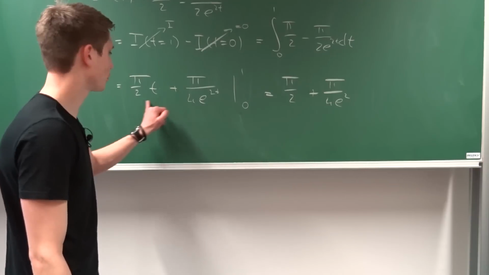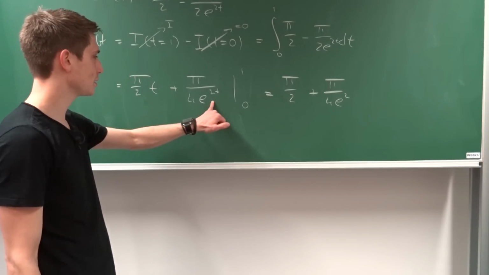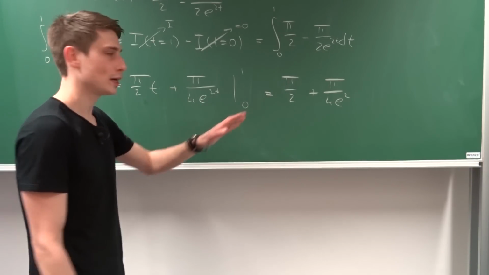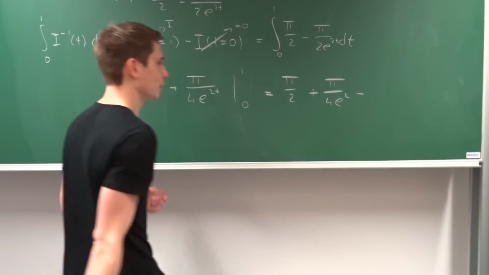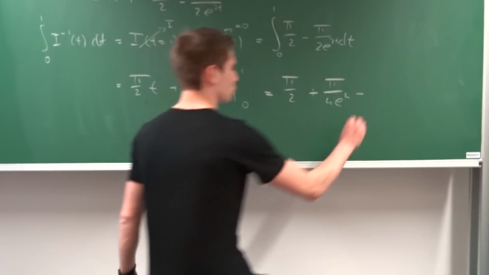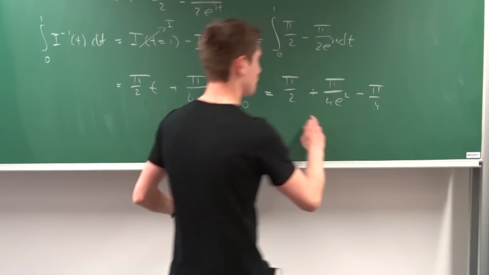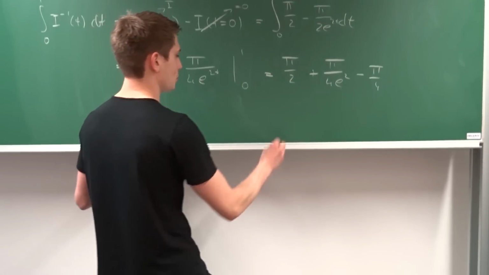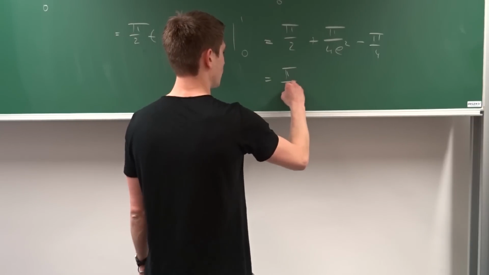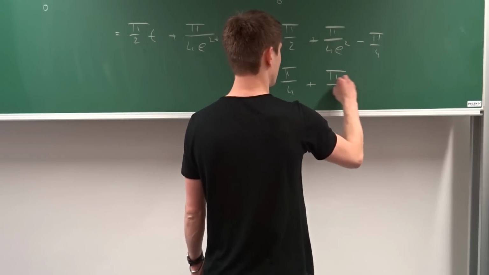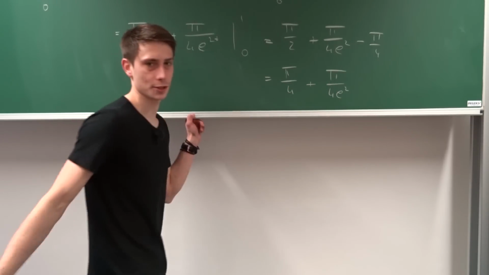And if we plug in 0 into here, that would just be 0, and this right here would be e to the 0th power. And don't forget, we have in the second part of the integration, so this is going to be pi over 4. And pi over 2 minus pi over 4 is just going to be pi over 4. Whew. And that's it, we've solved it.